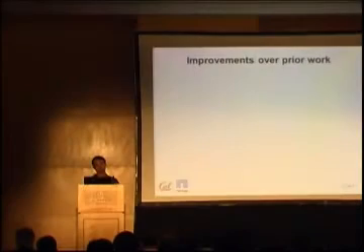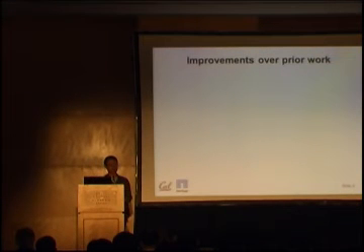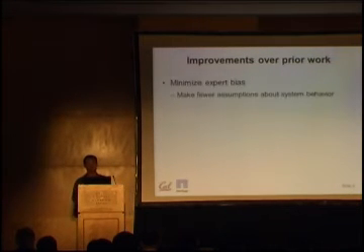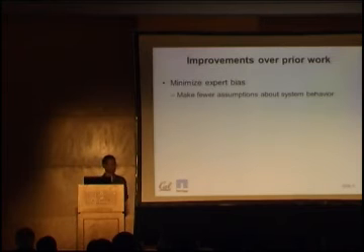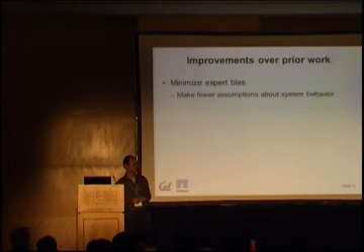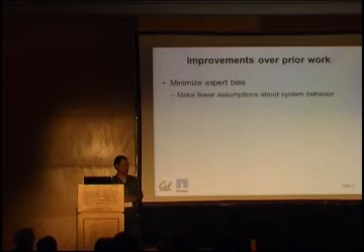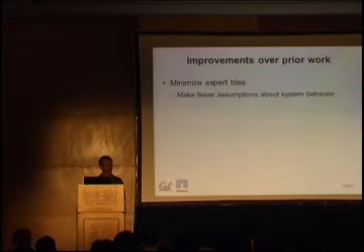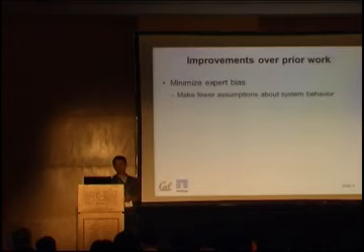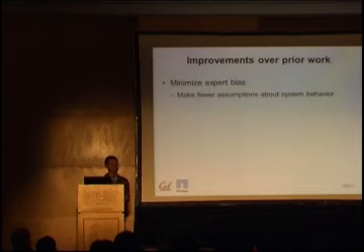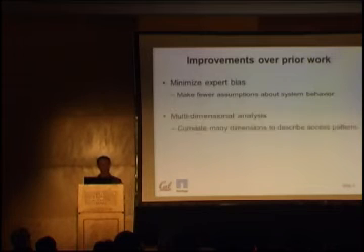As I mentioned, we're definitely not the first to do trace analysis, so here are some of the improvements over prior work. For example, we make a conscious attempt to minimize expert bias. In this case, bias comes from our designers' human mental models and assumptions about how systems behave and what matters for these systems. The kind of assumptions we make in our analysis ultimately determine what kind of information we are able to find. And if we have too many assumptions or we are not aware of those assumptions, that usually leads to incomplete or, even worse, incorrect ideas about system behavior.